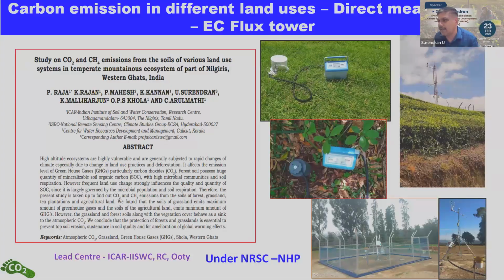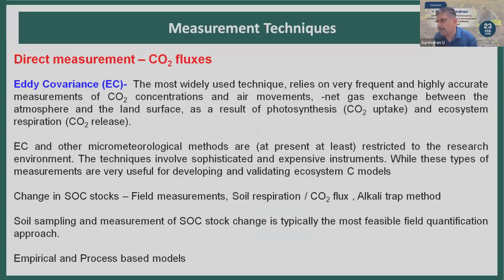It's what you call a biodiversity hotspot. There we have installed an eddy covariance, which is a somewhat costlier instrument. It will give you all sorts of carbon dioxide flux, water flux, as well as gross primary productivity and net ecosystem exchange. All those things you can get from a single instrument, meaning the tower. So we try to get this data.